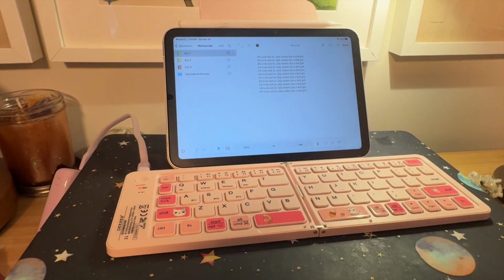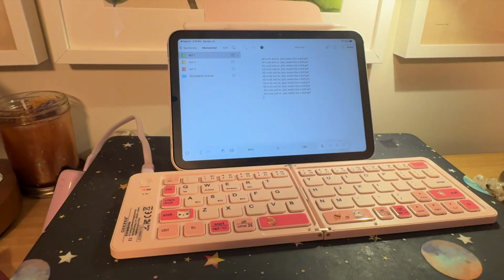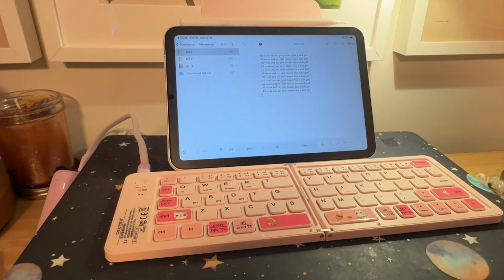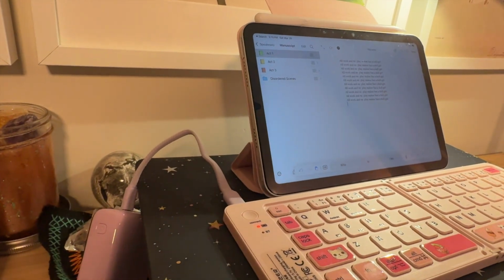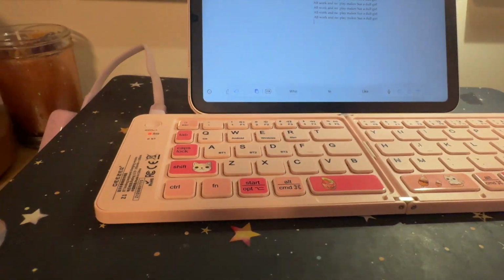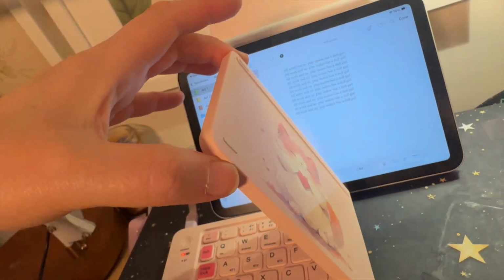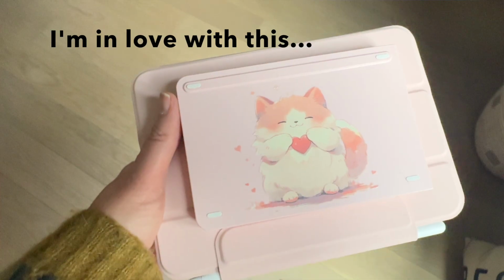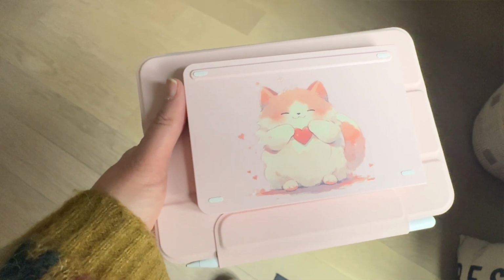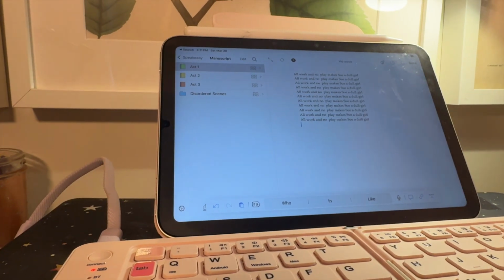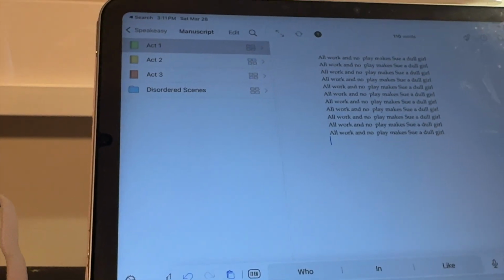So if I feel like writing but don't want to sit at my computer, or I want to be someplace else, or just want something portable, I generally use my writing dock here. This is my iPad mini and this adorably cute little keyboard. Let me just show you. Unfortunately, I'm just holding my phone now. Look at the back, it's so cute. So here is Scrivener on the iPad, the iPad mini again, and we'll go close up on the screen.